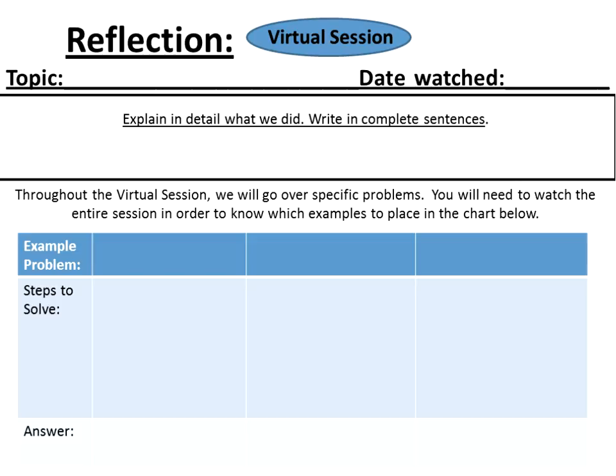I would love if you had a separate sheet of paper and a pencil as well as this reflection sheet so you can be filling it in as we go and also taking notes or doing other problems that don't necessarily have to go on this reflection. You can always pause this in the middle of what we're doing to write down some of your own problems and try it just to practice along with it.